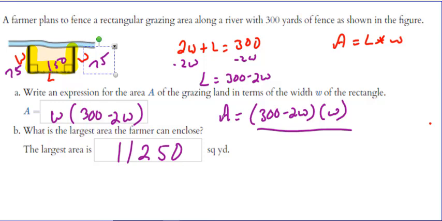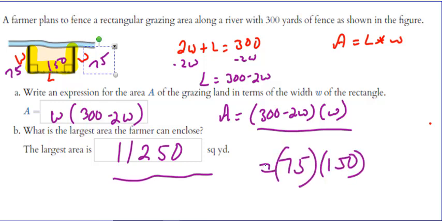If you're looking at dimension, it didn't say look at dimension, it just said what is the area. So basically 75 times 150, which would give me, if you do the multiplication on that, 75 times 150, it's 11,250, which would be the area. Okay, but that's kind of how that one works.